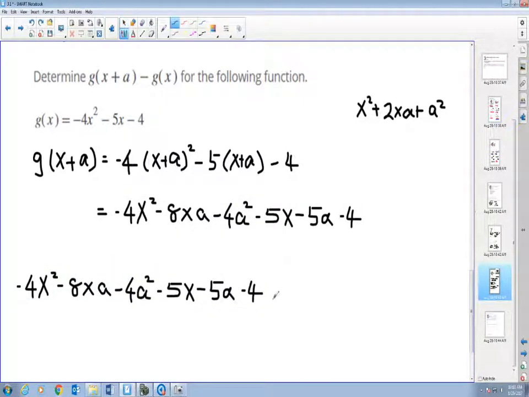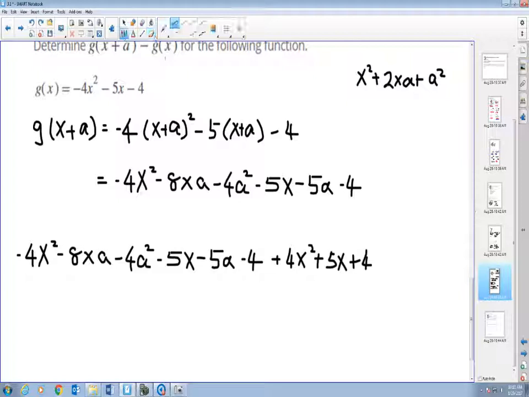Now I'm going to say minus, okay, the original function. All three terms in the original function are negative. So for the negative one, do a distribution on these three terms. That will be a positive 4x squared plus 5x plus 4. Okay, so I basically just did not write minus parenthesis negative 4x squared and so on. Okay, because then that would give me an extra line when I already got everything flying everywhere. So we go ahead and distribute as we write out the subtraction part right here.